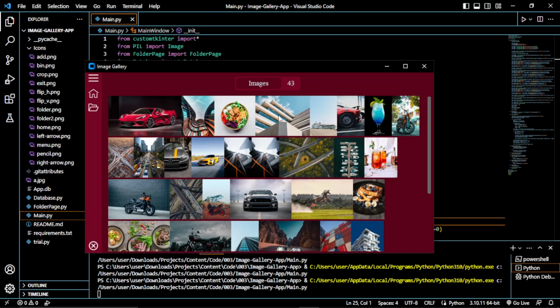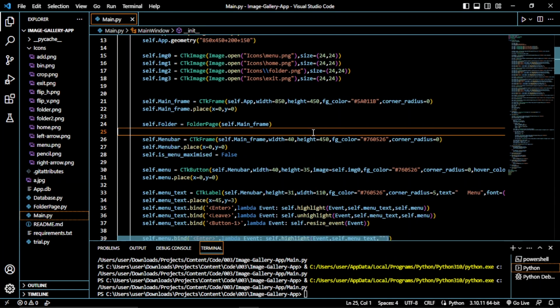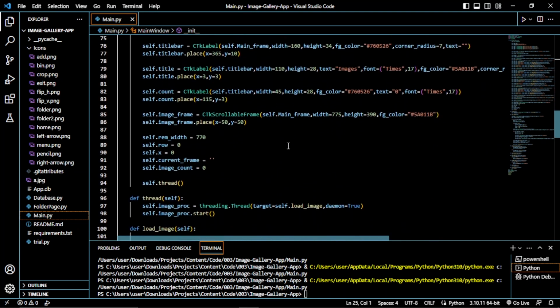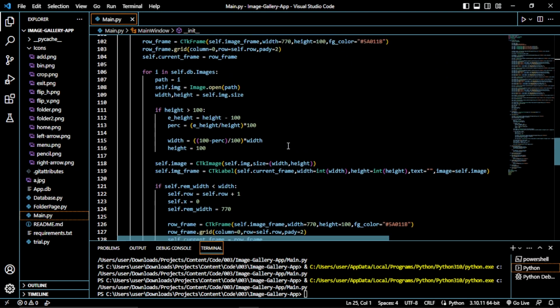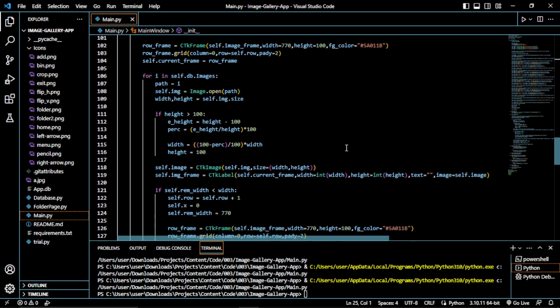But before we do that, you've actually noticed that our images are squeezed. No space in between them in the rows. You need to change that before proceeding. So I'll give it not a border, I'll give it a space of 4 pixels, similar to the space in between the rows. And to change this, I want you to go to your load image function inside your main.py file.